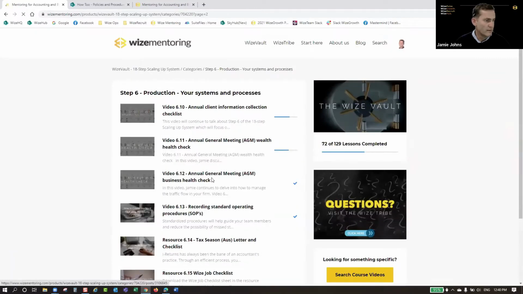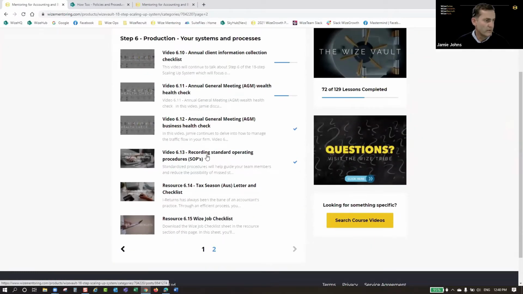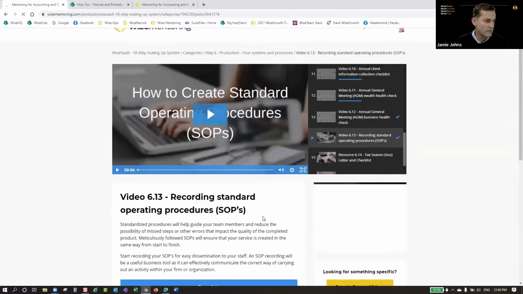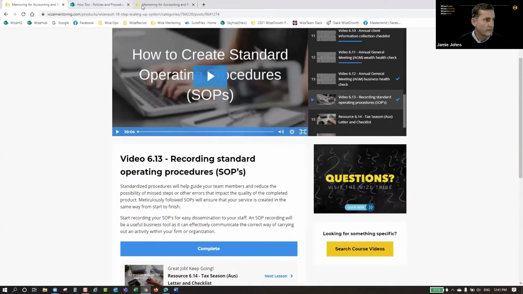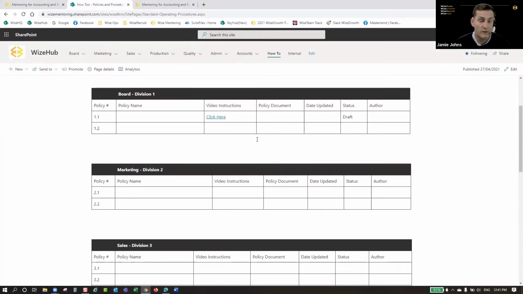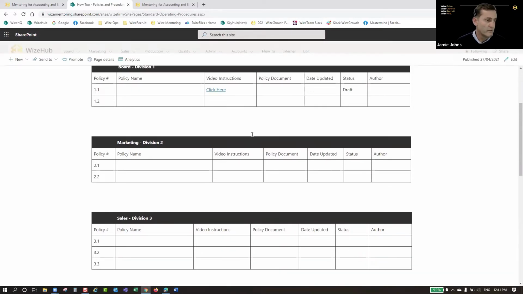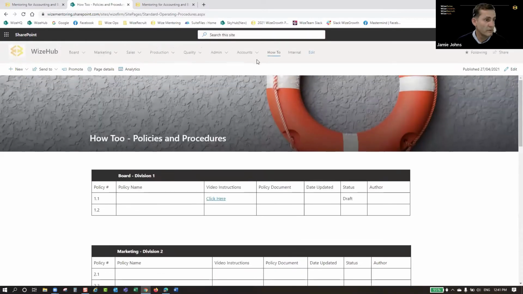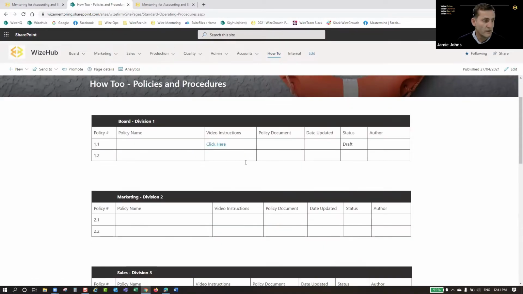But again, that talks about, here you go, recording standard operating procedures. So you can have a look at 16.13, which is a bit more of a deep dive into doing the SOPs as well. So yeah, it's all there. It's just a matter of focus and creating new habits in your firm. And sure enough, after a year of continually adding to this, you'll get 80% of nearly everything you do in your how-to section, creating a vault of how you do things at your firm.